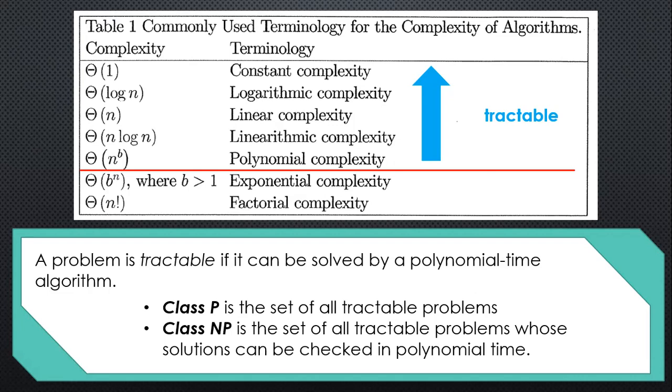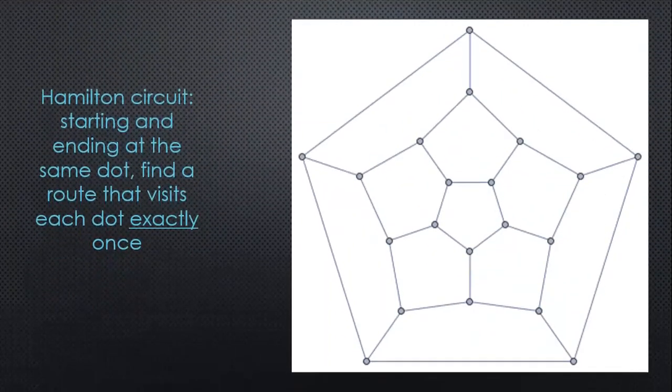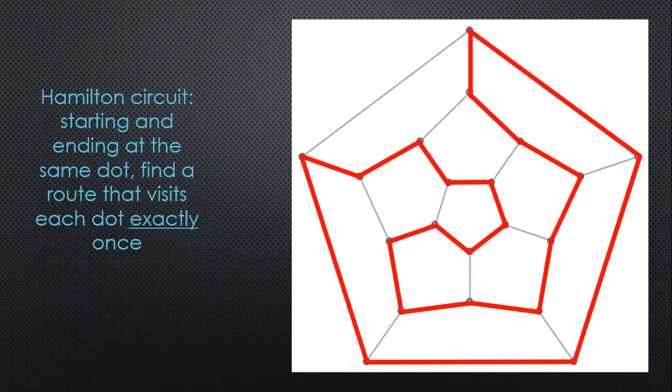And let me give you a quick example of this. A Hamilton circuit wants you to start at one of these dots, and I want you to end at that same dot, but you can only go through the dots just once. And look at this graph and tell me if you can find a Hamilton circuit. Now, I didn't wait that long, and that's kind of the point, because I want you to compare how long you're looking, you're probably still looking as I talk, to me saying, is this a solution? And once you get a solution in front of you, it takes you no time at all to shake your head and go, okay, yep, that works.